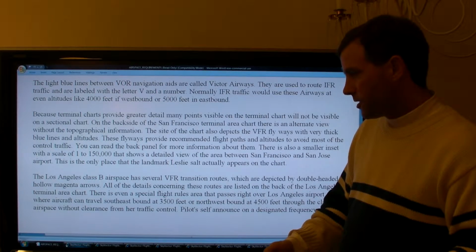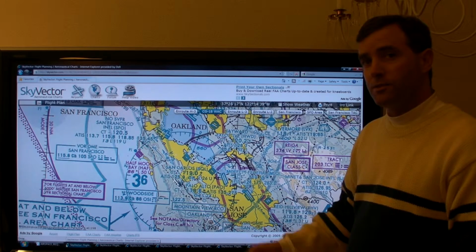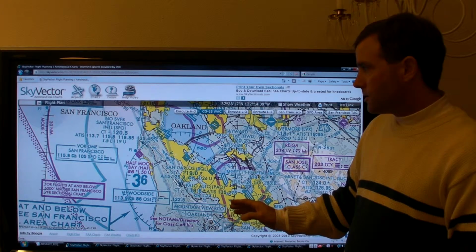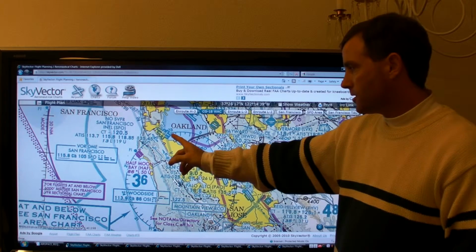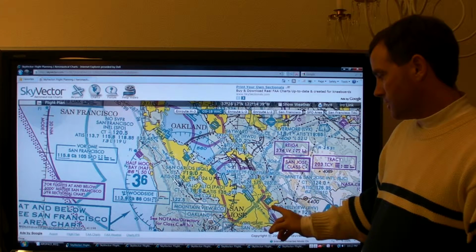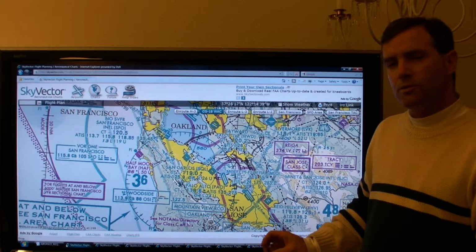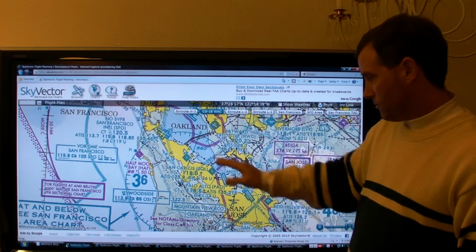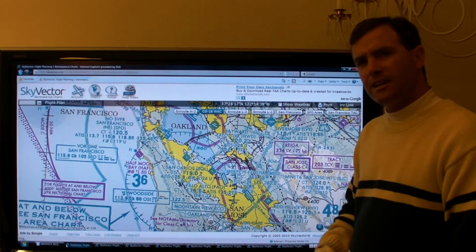Starting off with a comparison between the world aeronautical chart and the sectional chart and the terminal chart for the same area. So this is the San Francisco Bay Area again, from about downtown San Francisco, including San Francisco Airport and San Carlos, Palo Alto, Moffett, San Jose, and San Jose Reed Hillview. I have the Sky Vector chart viewer zoomed all the way in, and that's what we can see from one end of the Bay Area to the next. Not a lot of detail though.